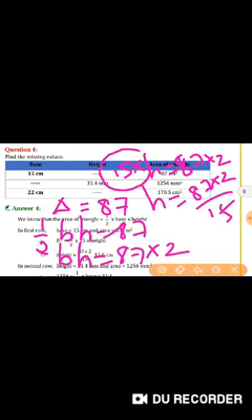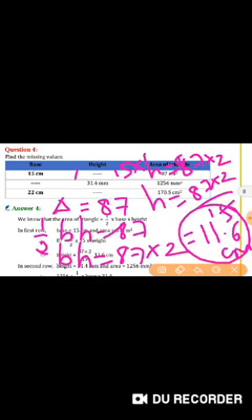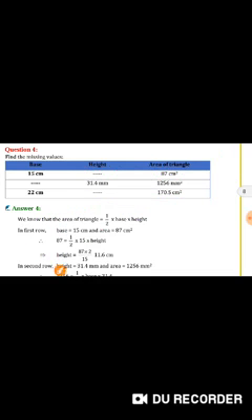So 15 is a product here. If you transfer this side, it becomes a division. So if you simplify all this, 11.6 centimeter. So this is your height. You can write here 11.6 in the table. So this is how the remaining you can do it. Okay.